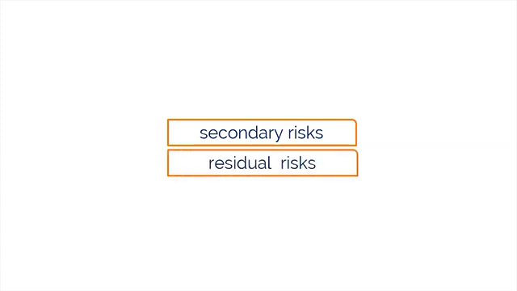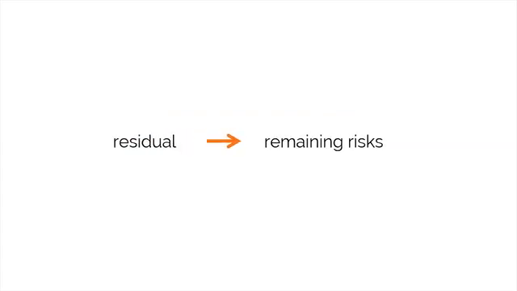Residual risks are those that are expected to remain after planned responses have been taken, as well as those that have been deliberately accepted. These are risks that still show up as active in your risk register after you have taken your planned risk responses. You simply are not able to eliminate the risk and it still remains in your risk register. Whenever you see the word residual, it means remaining risks in your register.